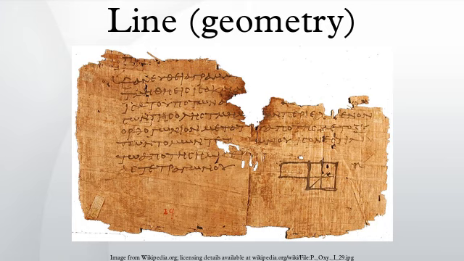This segment joins the origin with the closest point on the line to the origin. The normal form of the equation of a straight line on the plane is given by x·cos(θ) + y·sin(θ) = p, where θ is the angle of inclination of the normal segment and p is the length of the normal segment. The normal form can be derived from the general form by dividing all of the coefficients by the appropriate factor. This form is also called the Hesse normal form, after the German mathematician Ludwig Otto Hesse. Unlike the slope-intercept and intercept forms, this form can represent any line but requires only two finite parameters, θ and p, to be specified.